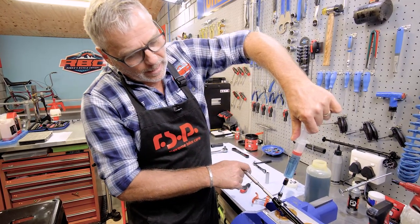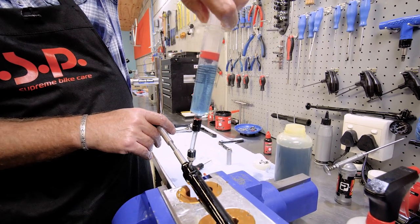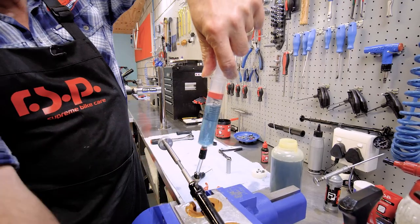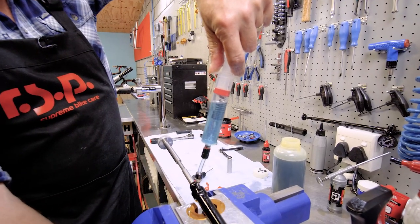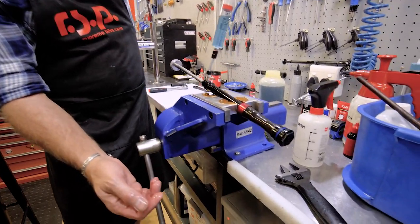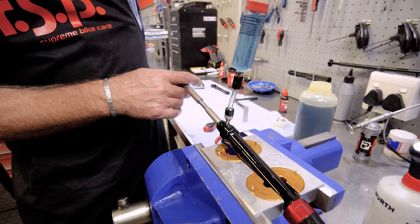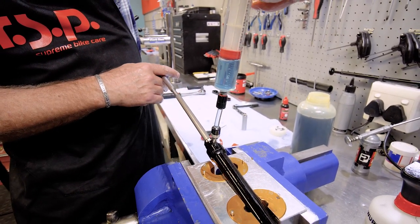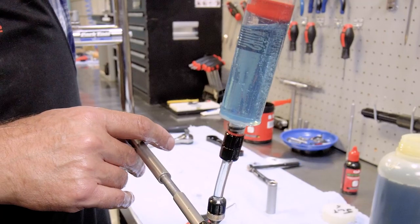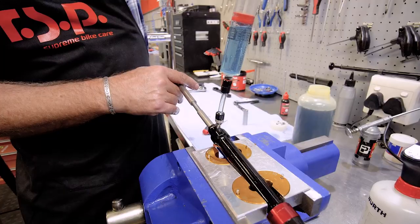Okay, so we're getting there, slowly but surely, we're getting our air bubbles out. Just putting a bit of a vacuum on here now, and that's going to pull quite a few of them out. You can see it's pulling the bladder, compressing the bladder. Okay. There we go. Got to get those little bubbles out.